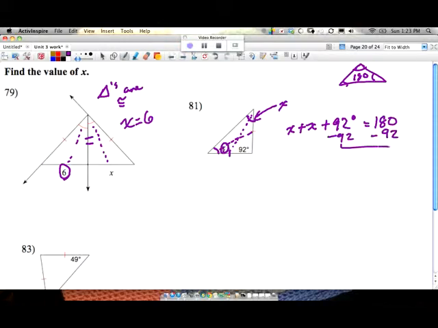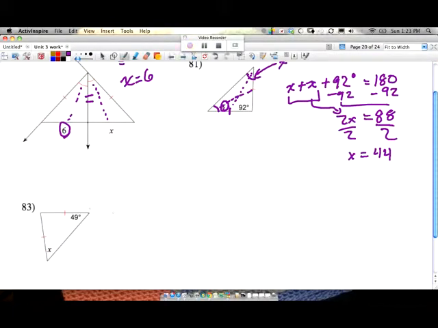Let's do some subtraction. Subtract 92 from both sides. 180 minus 90 would be 90, so I subtract 2 more than that. It's 88. And over here I can combine these two x's. That would be 2x equals 88. Keep going to figure out x, because that's what they're actually asking us to do. And x equals 44. No big deal, easy breezy, lemon squeezy.